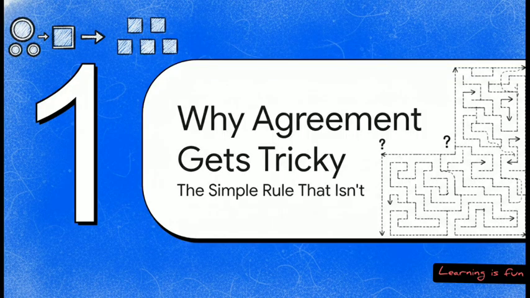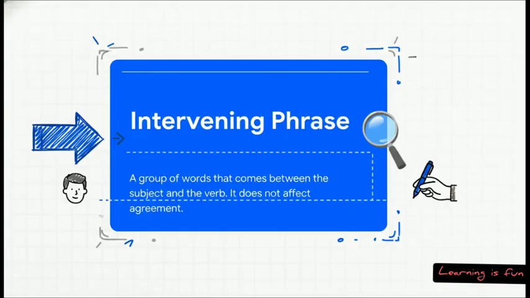All right, so the basic idea couldn't be simpler. Singular subjects go with singular verbs, plural subjects go with plural verbs. But English loves to throw these curveballs by sticking all sorts of distracting words and phrases right between your subject and your verb, making a simple rule feel way more complicated than it needs to be. And the number one villain in this story? It's called the intervening phrase. Seriously, it's just a bunch of words that wedges itself right between the two most important parts of your sentence.